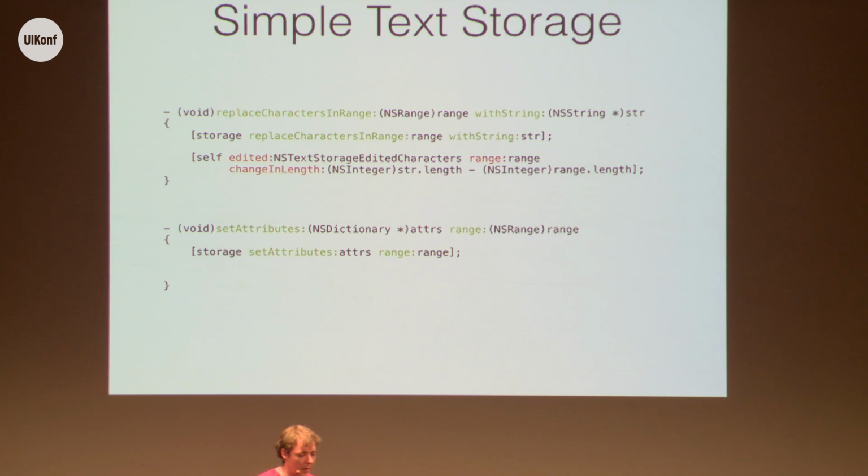And you send NSTextStorageEditedCharacters, which tells the text system that there has been a character range change, and you say which range you replaced, and what is the change in length of text that you applied. And from this call, all the stack will be updated, everything will be re-rendered, everything will happen nicely for you. You don't need to do much. All you need to do is just send this notification, and do the same for set attributes, where you just call, hey, I changed the attributes in this range, and no change in length.